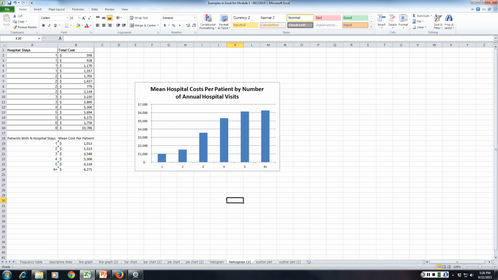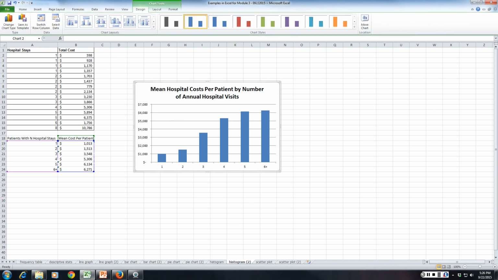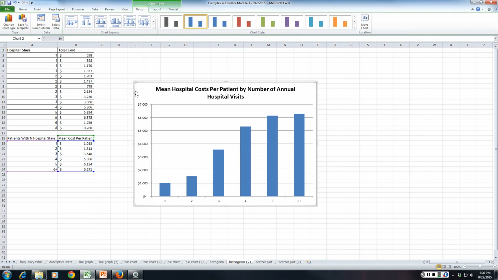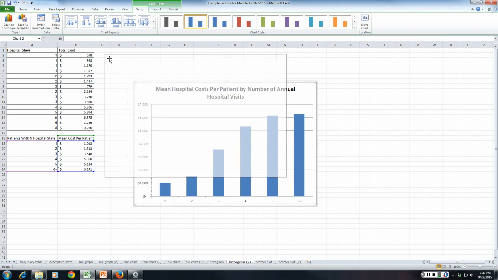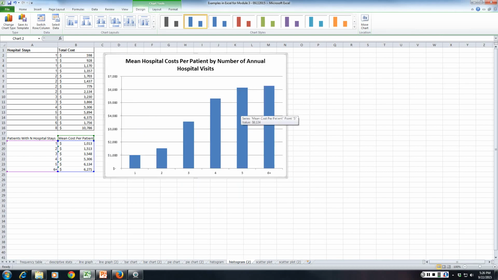So, not surprisingly, the more hospital visits you have, the higher your hospital costs are. And that's what this histogram is showing.